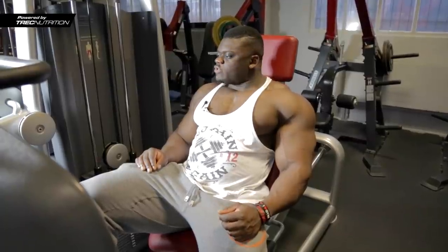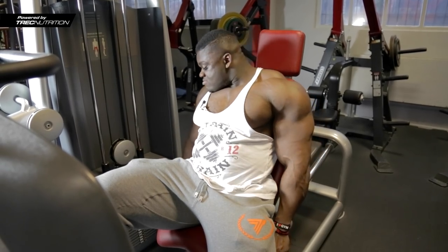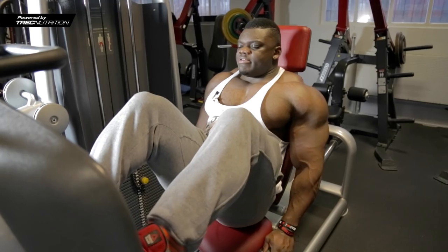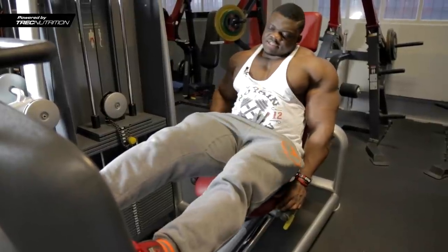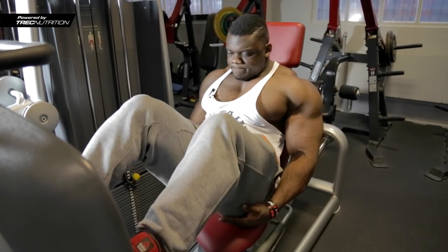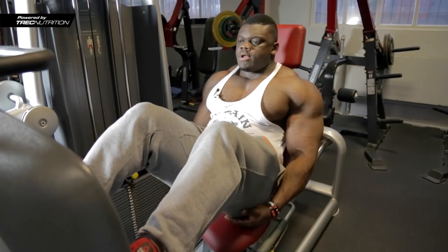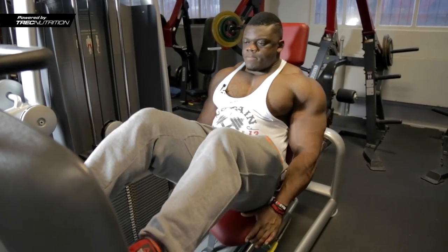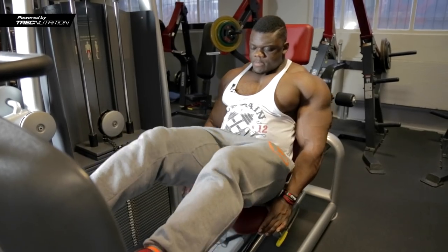After Smith machine squat or free squat, whichever you prefer, I like to move on to another type of leg press. In my gym, I've got a vertical leg press and a parallel leg press. But here, they have this leg press, which is similar to a parallel leg press. So here, again, about 4 sets, 15 to 20 reps.